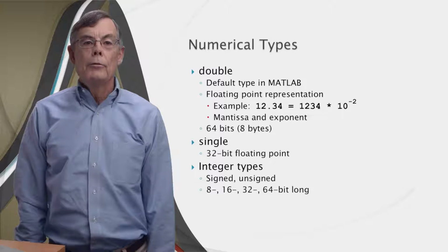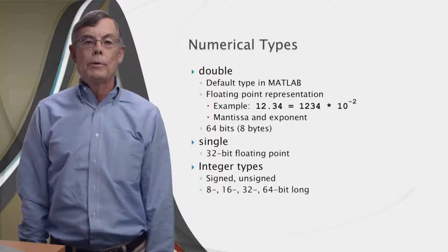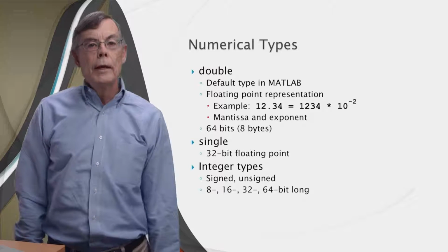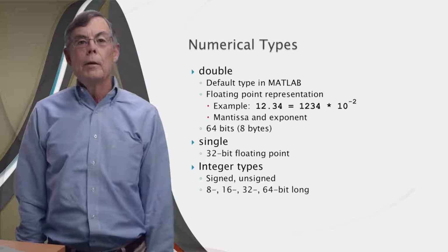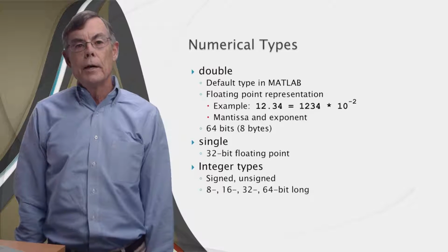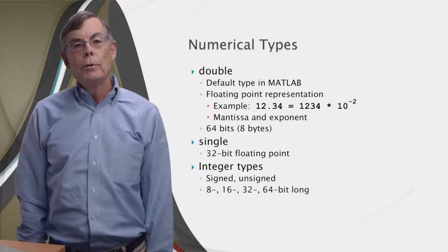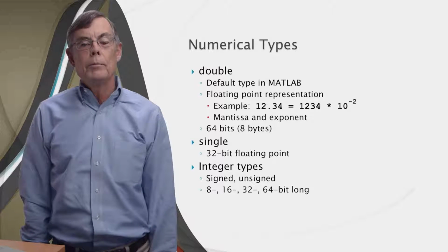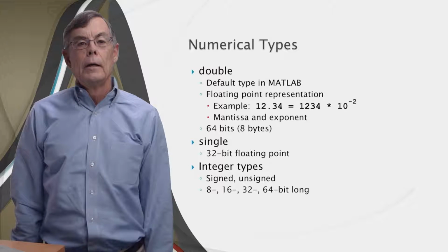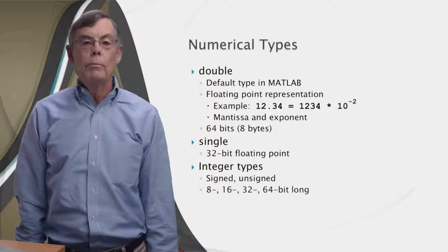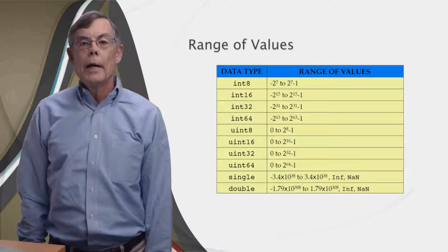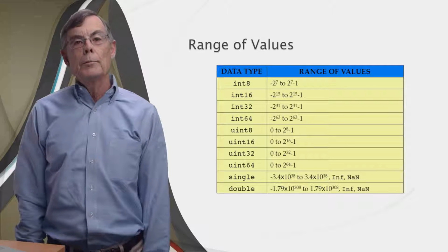Well, if you don't need negative numbers, you should use unsigned data types because they represent only non-negative integers, 0 and higher. But if you do need negative numbers, or both negative and non-negative numbers, then you need one of the signed types. The other important attribute of integer data types is length. There are 8, 16, 32, and 64-bit variants of integer types, both signed and unsigned. And they differ in the range of numbers they can represent, with more bits giving a wider range. This table shows all of MATLAB's numerical types and the ranges that they span.